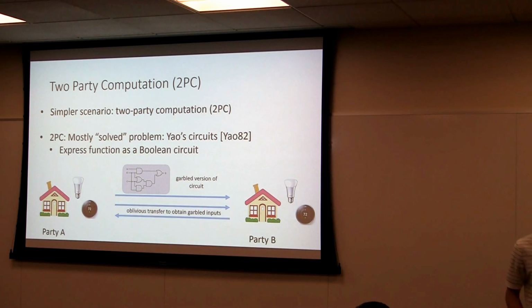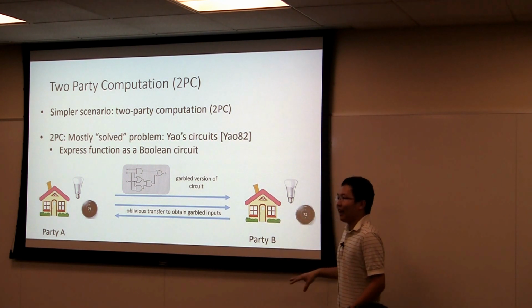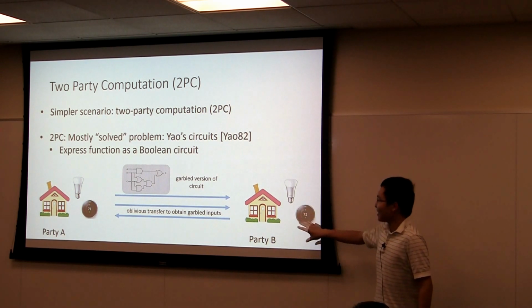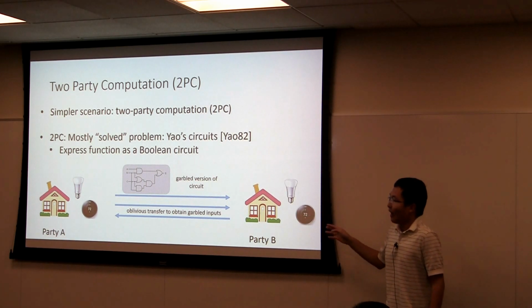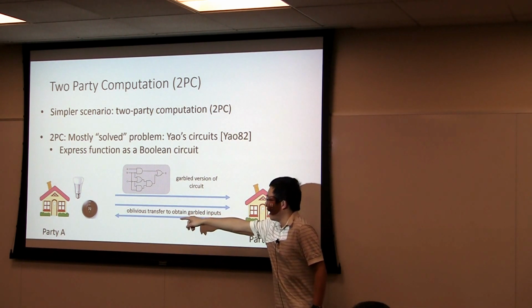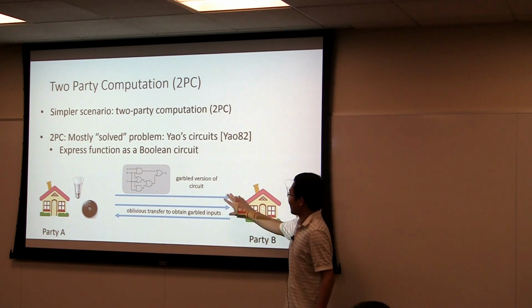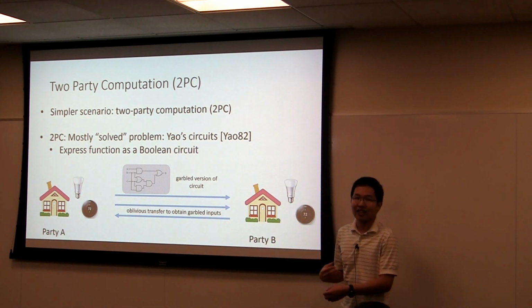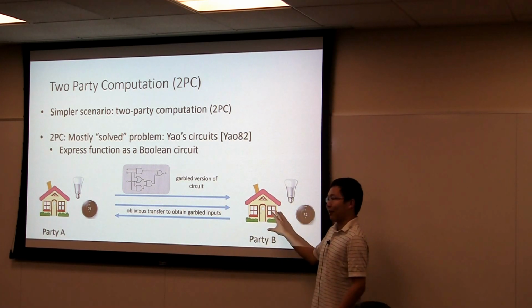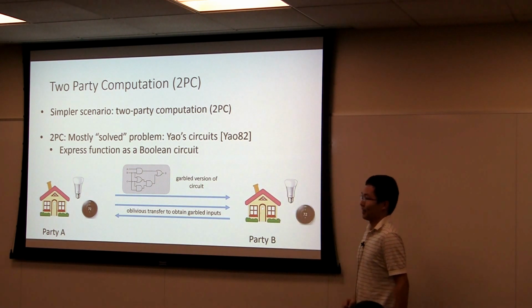The way you evaluate a garbled circuit is you get garbled inputs corresponding to each bit of your input. Let's say party B's power consumption is the number 3 for whatever reason in some units. Then the bits of party B's input would be 1, 1 in binary. To evaluate the garbled circuit, party B would ask party A, who prepared the garbled circuit, for the inputs that correspond to his bits. He requests the inputs using an oblivious transfer protocol, which ensures that party A does not learn which bits of input party B requested, and party B only gets the garbled inputs for his particular request.